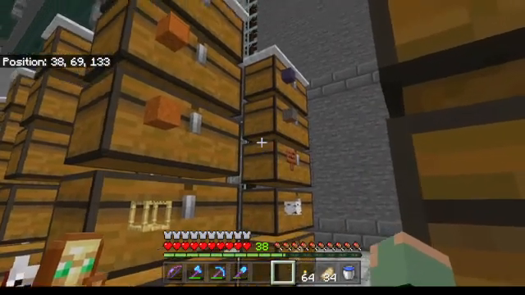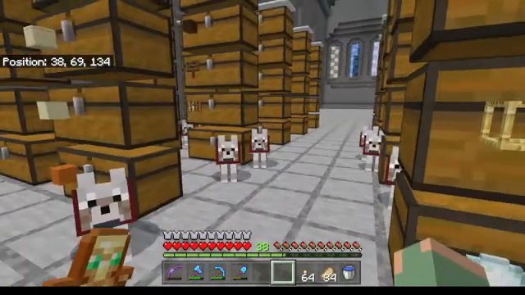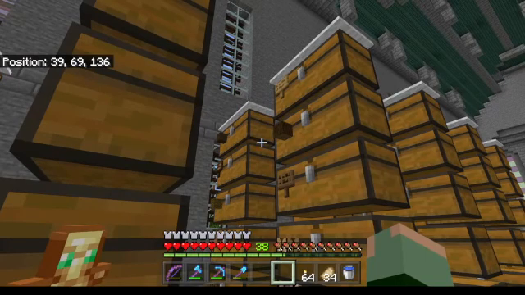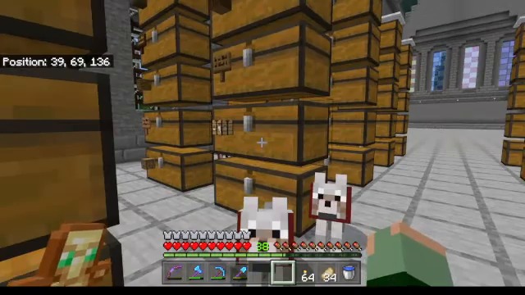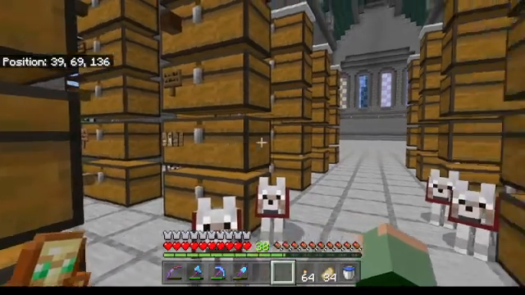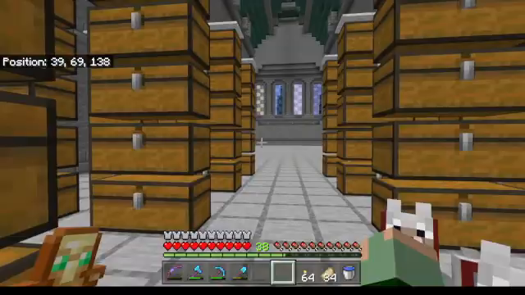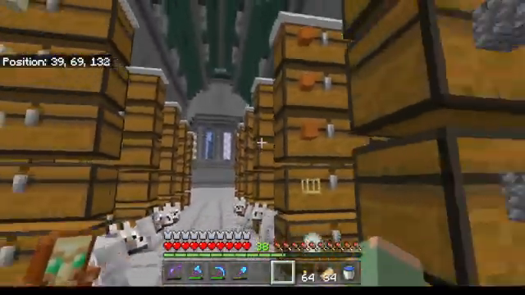You have the acacia logs, and then acacia crafted, birch logs, birch crafted, and it's in alphabetical order: acacia, birch, dark oak, jungle, oak, spruce. And then at the end you have random crafted stuff that is from the wood variant of oak, or looks like it is, and then we have these extra chests in case we have expansion.